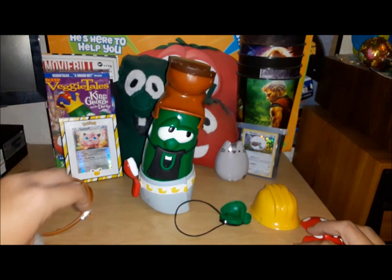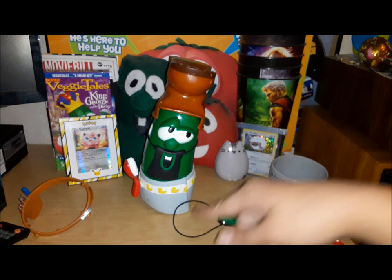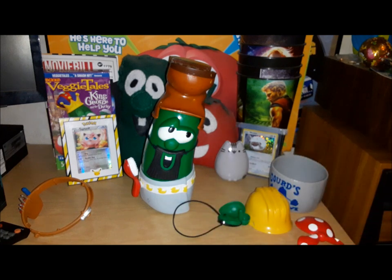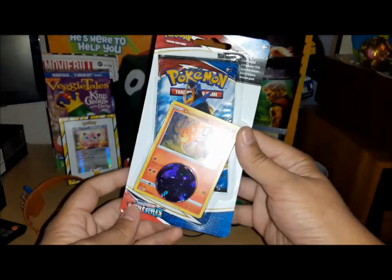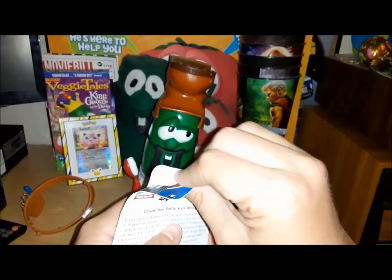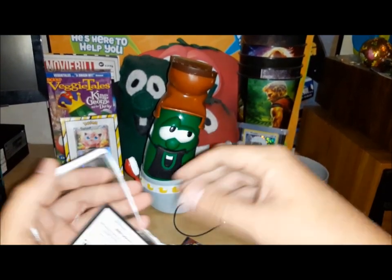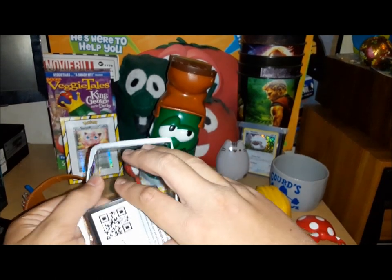I'll find the eyes eventually. I promise it did come with the eyes — it just didn't come with a little base stand and it did not come with the headband for the gorge gym shirt, but that is okay. I'm happy with what I got. As a tradition with every video, let's open a pack of Pokemon cards. I managed to find this — it's the very last pack at Walmart. I was very surprised, but it was just one pack and I was like, oh okay, whatever.